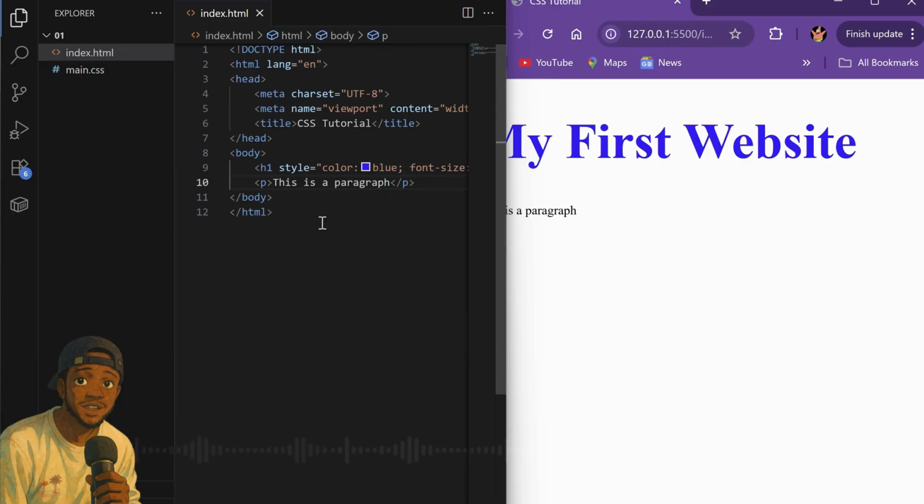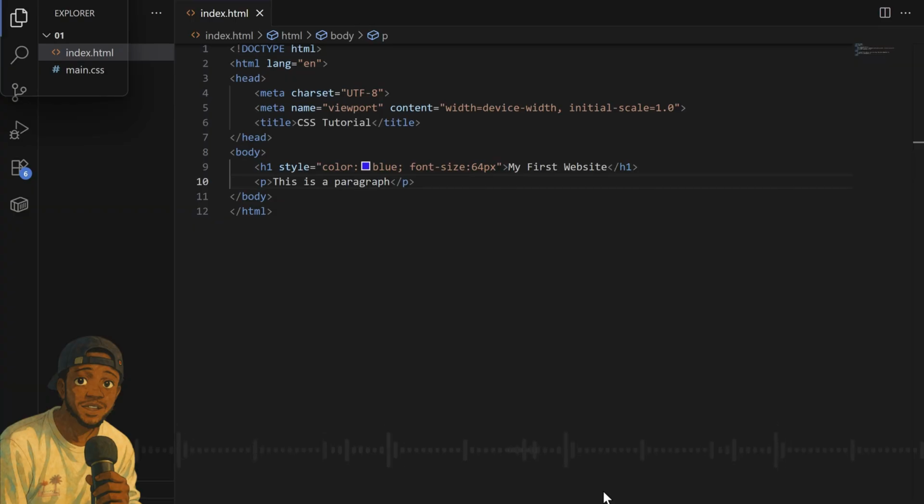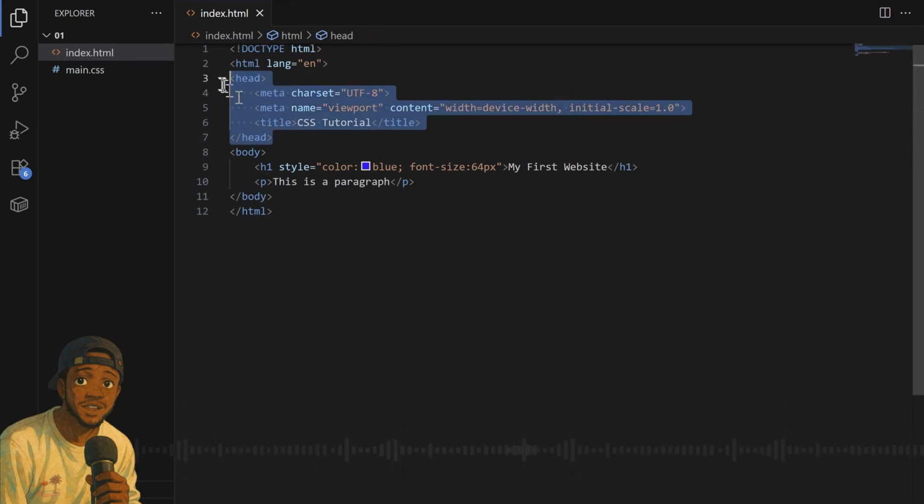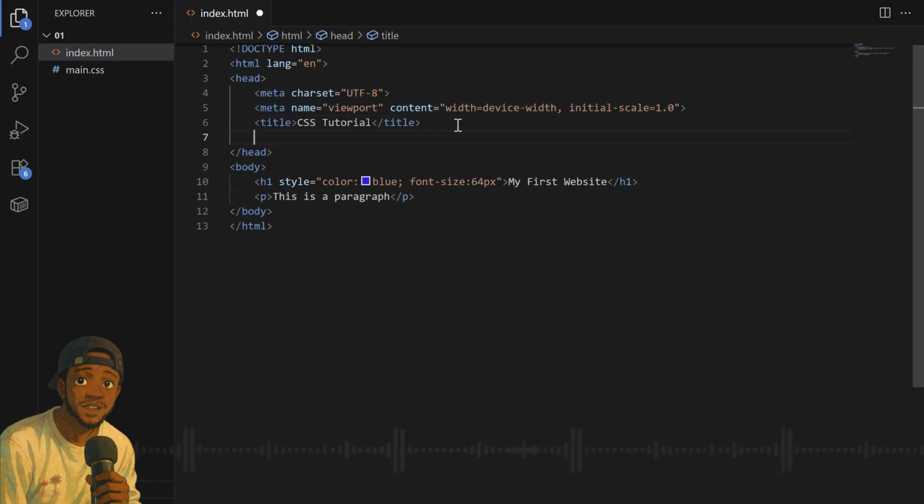Now, we get other ways wey we fit apply CSS to our code. The second way na to add am for your head section. Now, I tell you say most things wey dey your head section no dey show for your browser. The only thing wey you fit see na the icon and the title wey go show for the tab. So if you write your CSS for this head, your viewers no go see the code wey you dey write unless they inspect your code. But the browser go know say im go apply your CSS style to all the elements wey dey your HTML code inside the body section.